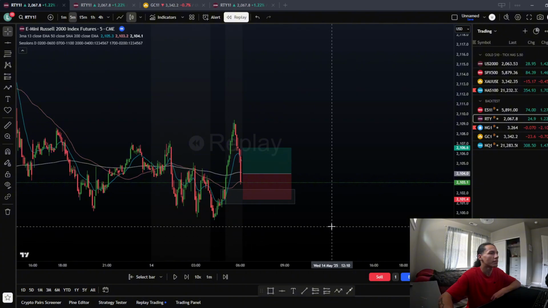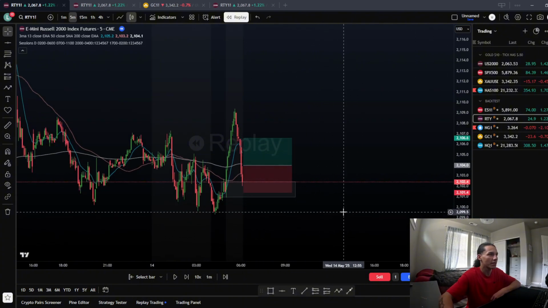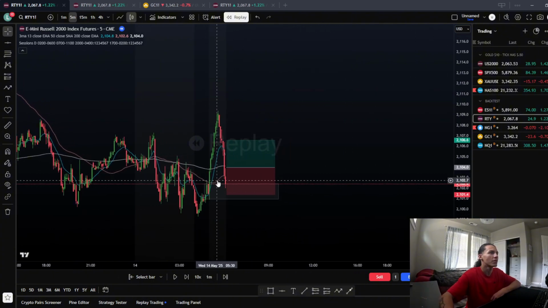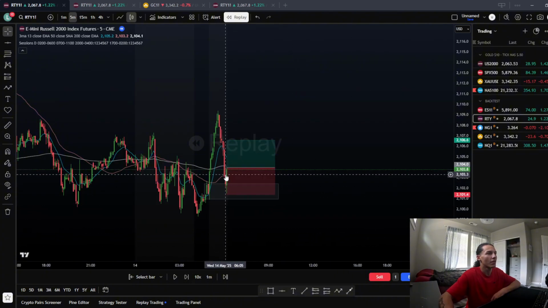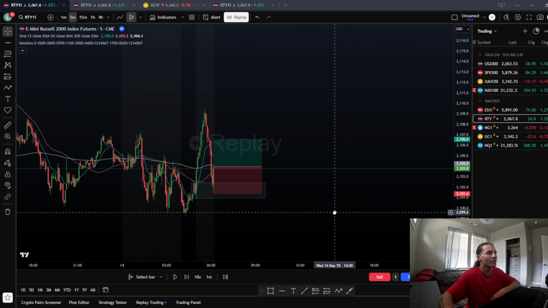So we fast forward, go to 1 minute intervals. We now tap the zone. So now I'm ready for a break of the candle, stop loss below the lowest area in the zone, and let's take buys. There you go. There's your buy. It broke the previous high of the last candle.